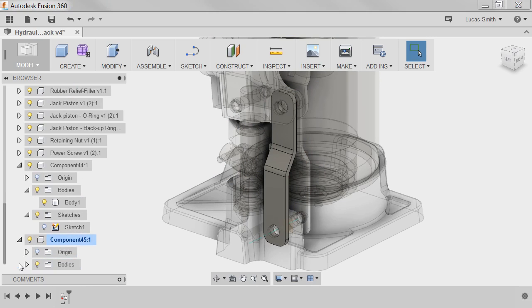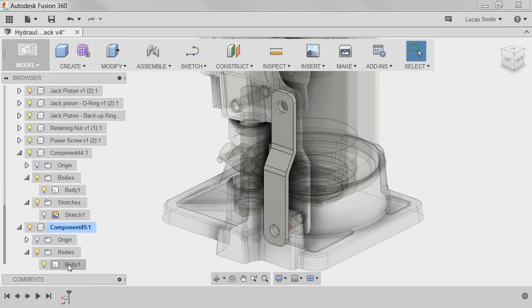Now the linkages are separate components, and I can rename the components Linkage Left and Linkage Right.